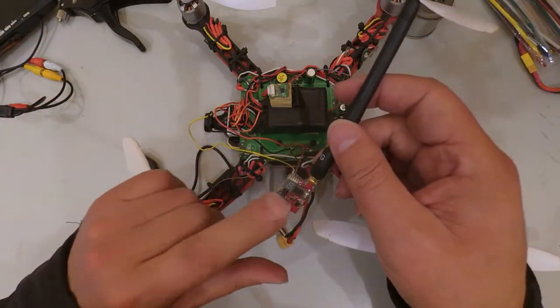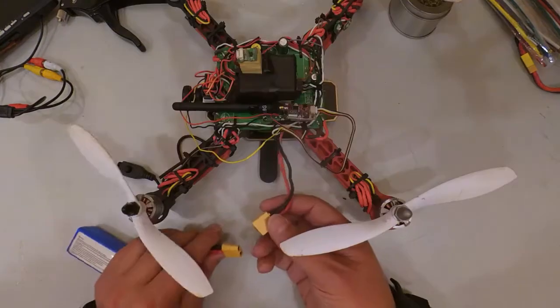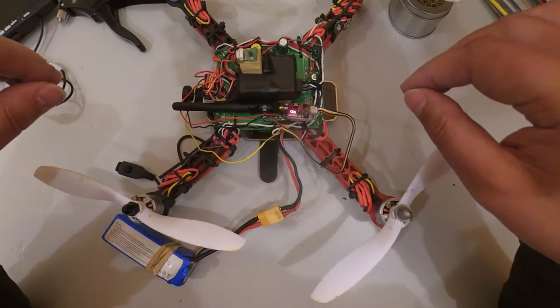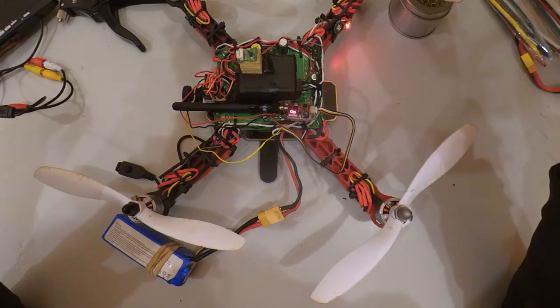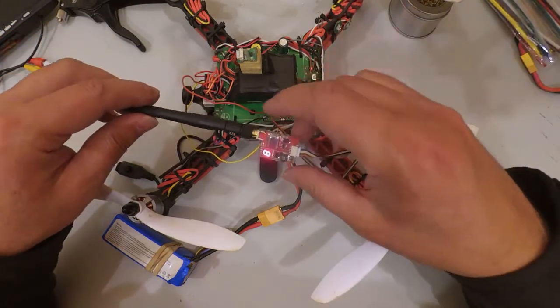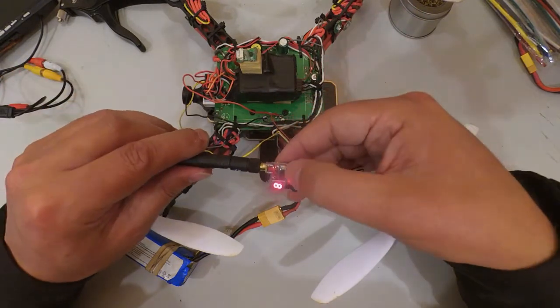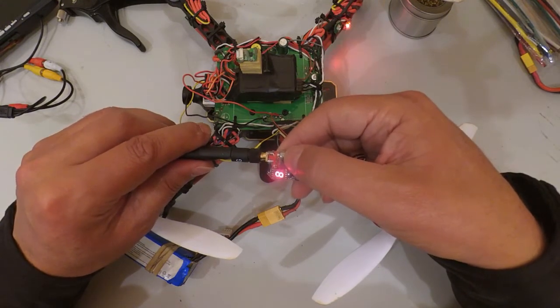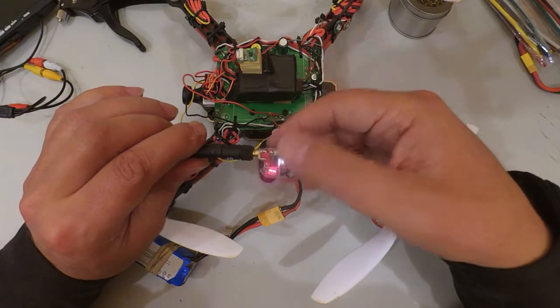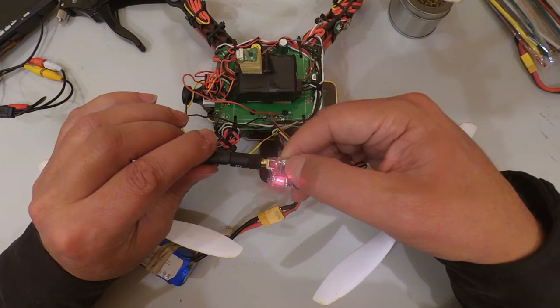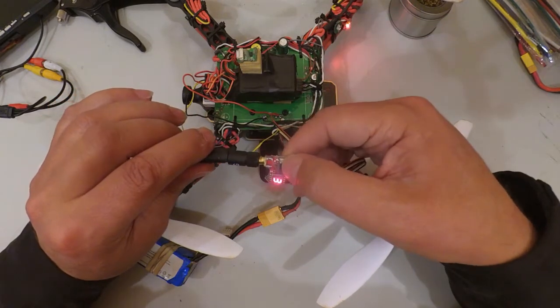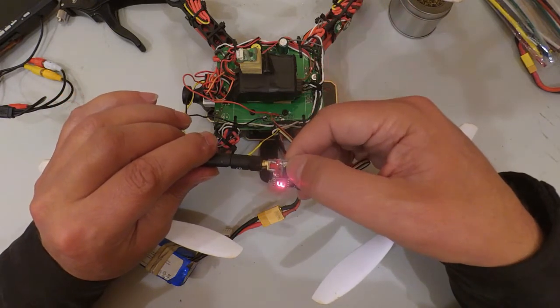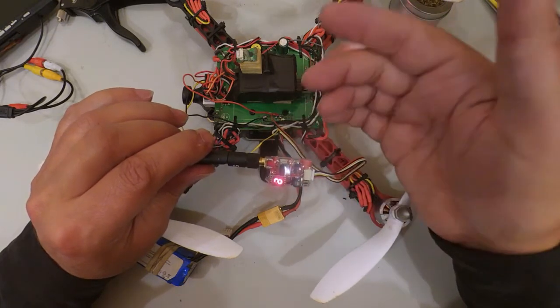I have not yet decided where I'm going to place the transmitter. I'm first going to power up the quadcopter. It shows channel 8 here, and by pressing that little button you can change those channels. Let's leave it on 8 for now. Long press is going to select the sub channels. That's around it.